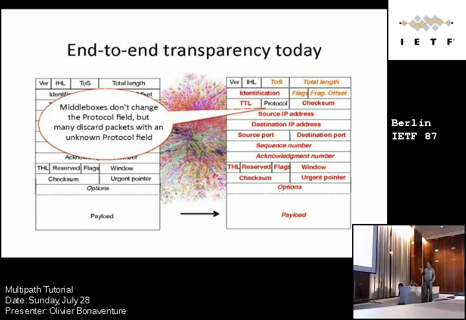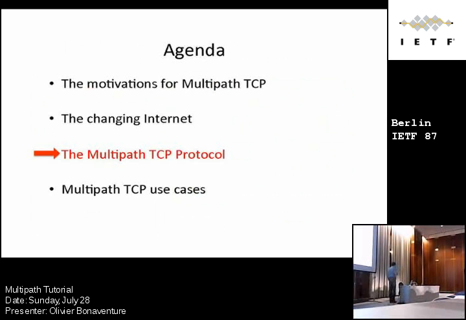So it's in this environment that we had to design multipath TCP and extend TCP to be able to use multiple paths to reach a destination, and you will see this has been fun. So now, let's go to the multipath TCP protocol and try to understand how this protocol has been designed and what are the key elements of this protocol. In 2 hours, I won't have time to discuss all the details of multipath TCP, and I will try to address the most important ones.